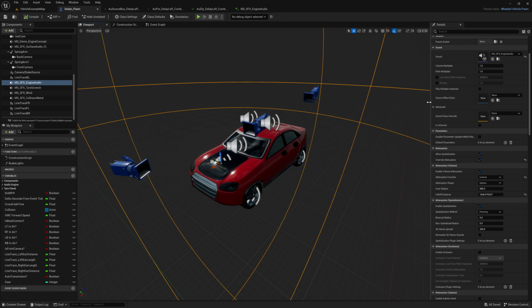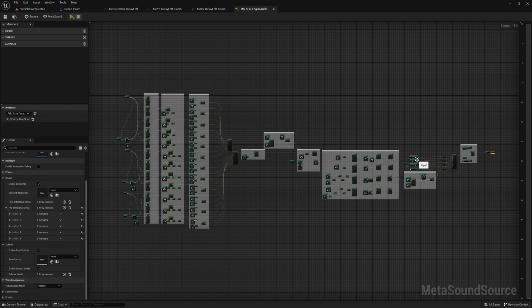You can see here, I can send it to a source effect chain right here. But the way I've done it is I've opened up the MetaSound that's responsible for this car engine sound, and in the source settings here, you can go down, find source, and I'm using a pre-effect bus send.